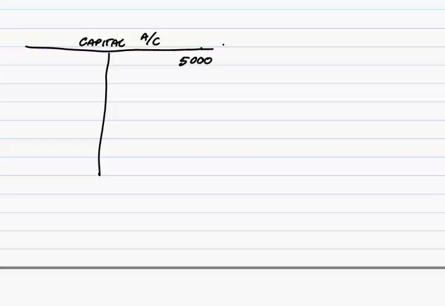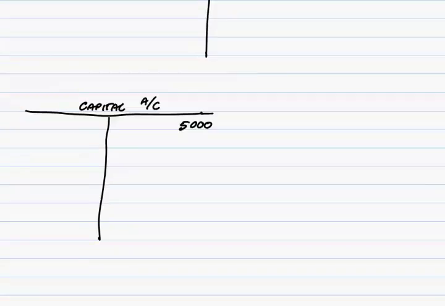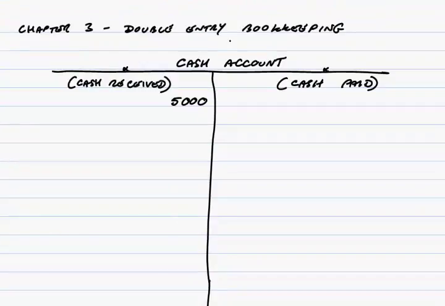So there's the entry, or 2 entries. There are always going to be 2 entries. That's why it's called double entry. We've recorded the cash, we've recorded the capital. In practice, you would write some sort of description against the amount in each case, in case we needed to check later. However, what we do in exams is quite simply write the name of the other account. What I mean is, we put cash on the 5,000 on the left-hand side of cash. The other entry was to capital, so we simply write against it capital.